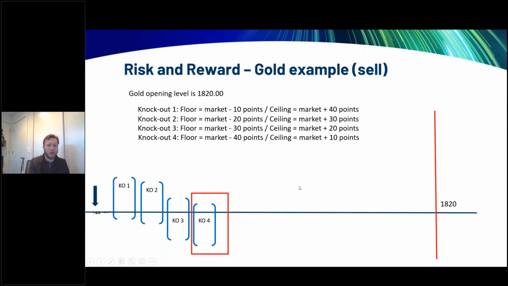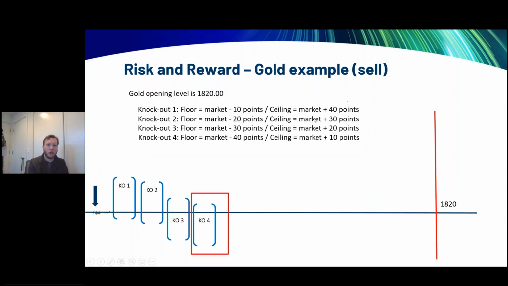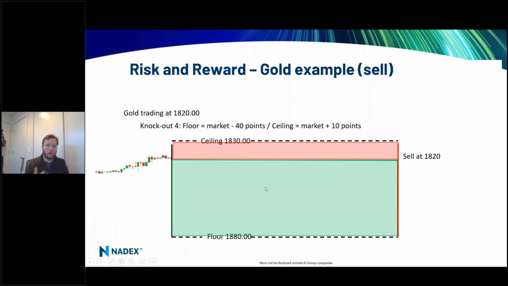And so we can do the same thing with the sell side contract. And what I do like to show here, with the buy side, we showed the first knockout. With the sell side, we're showing the fourth knockout, because it's fairly realistic to how you might want to trade these. The reason being is if you get into a sell side contract, if I get into this one here, I have a lot more room for the market to go in a downward direction, and I have a lot less room for it to go in an upward direction, right? I have a lot less risk here for it to move against me. I have a lot more for it to go in the other direction.